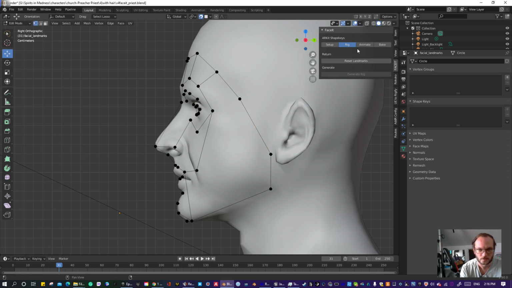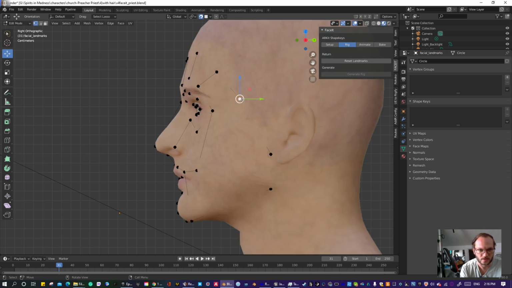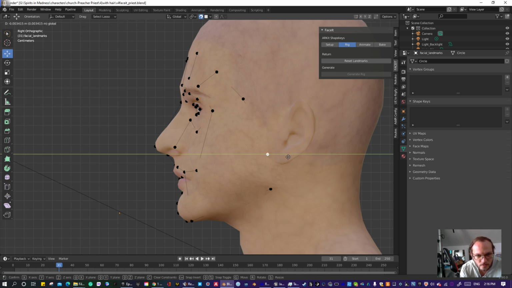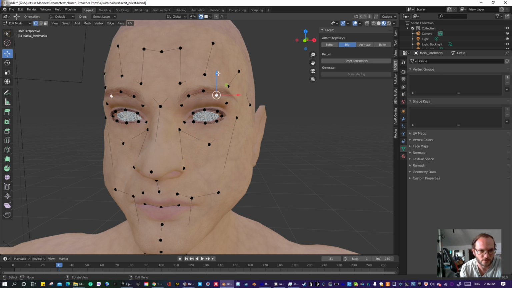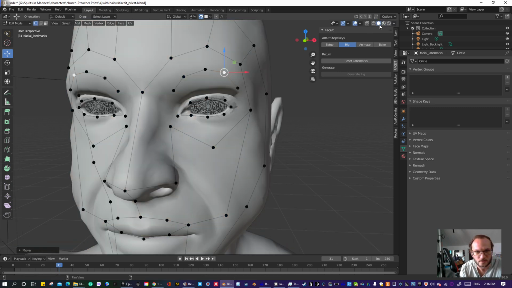So, and then also you can kind of see the hairline. So it's like, okay, there's the hairline. You don't really need to have it run to the hairline, and see like the ears. Okay, you may not want to go 100% back. Okay, so that's pretty good, but you can see like the eyebrows here, they need to go up a little, for my character.